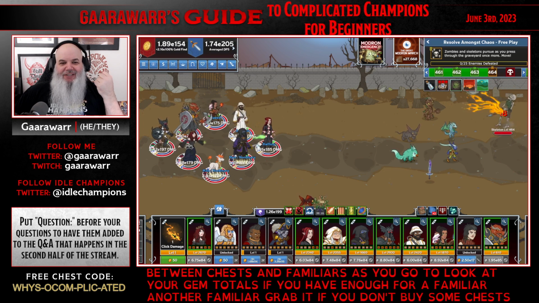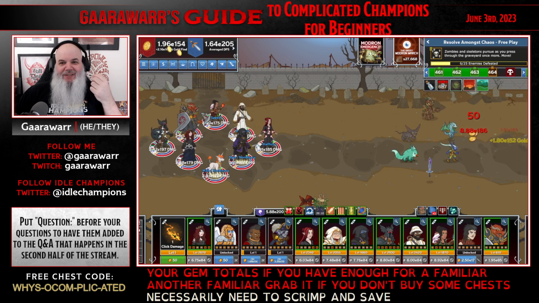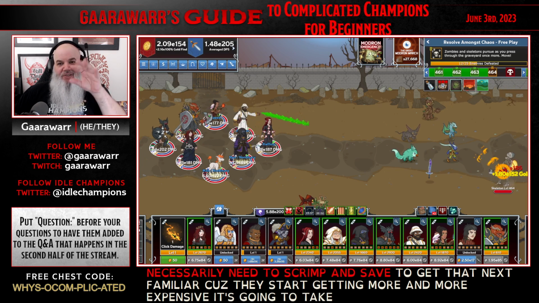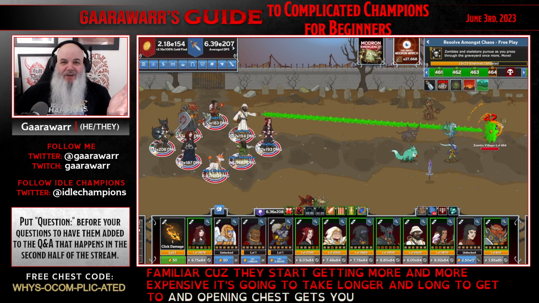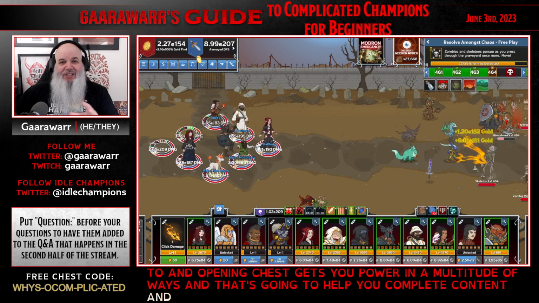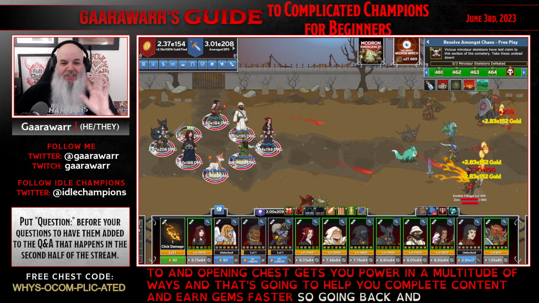You don't necessarily need to scrimp and save to get that next familiar, because they start getting more and more expensive. It's going to take longer and longer to get to. And opening chests gets you power in a multitude of ways, and that's going to help you complete content and earn gems faster. So going back and forth between the two is good.